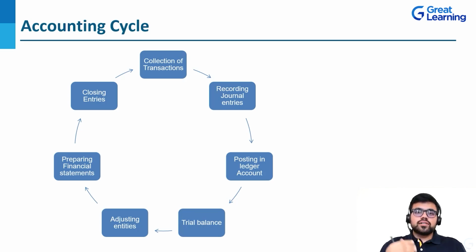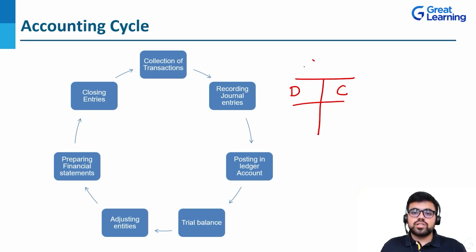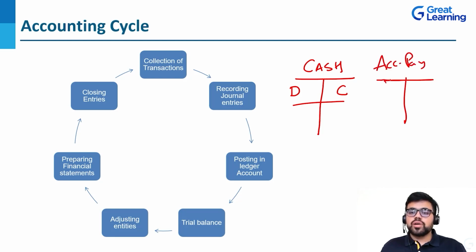Now the difference is that in earlier times we did not have a modernized ledger. Most of the time it used to be something called T accounts. T accounts would look something like this. On the left side would be debit, on the right side would be credit. These were made for all the different types of accounts. Let's say there's a cash account, there is an accounts payable, right? These T accounts were made for every single type of account, and those were clubbed together to make one general ledger. These were known as sub ledgers. On the left side is debit, on the right side is credit.